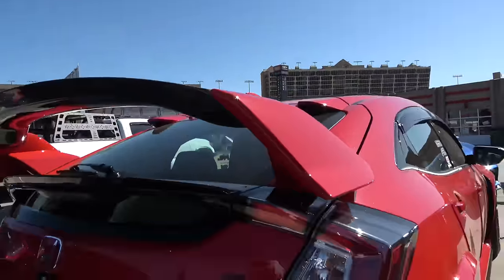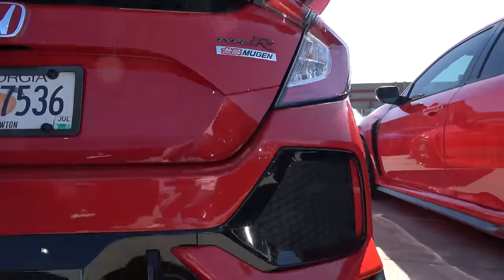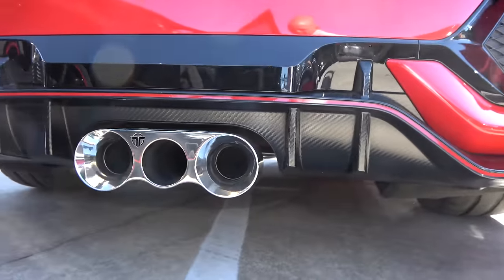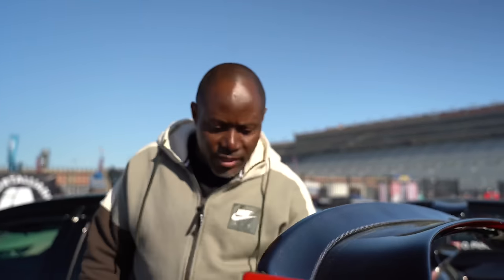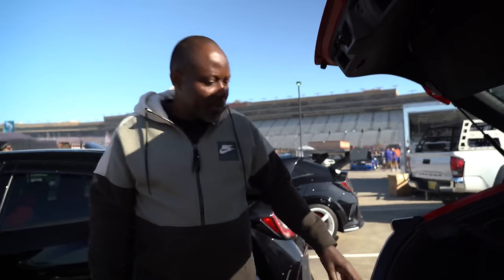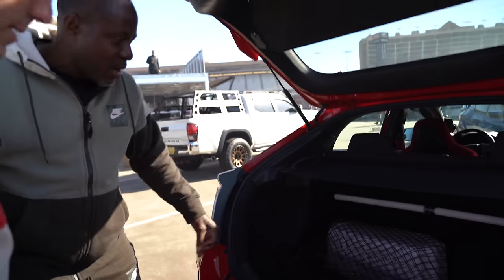Just a 1-inch drop. So you're running Hondata, I see? Yes, I'm running the Hondata in there, Whiteline suspension. Back here, we have the Garnier flap. I like that. It attached right to the factory spoiler. Exactly. Good job. Because I didn't want to just go get the whole thing. Just a little touch. And performance-wise, I'm running meth. You're running meth? Yeah, okay. So I have a 5-gallon tank under here, and as you can see, rear suspension bars.